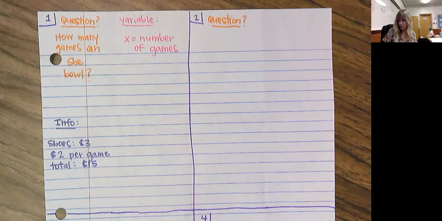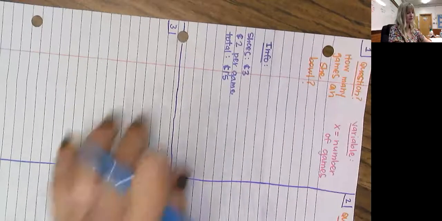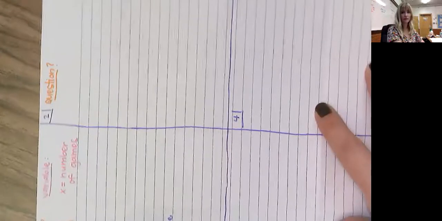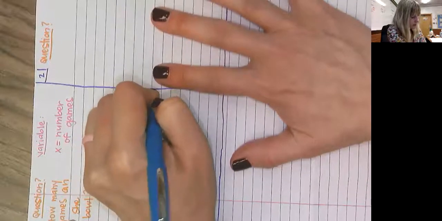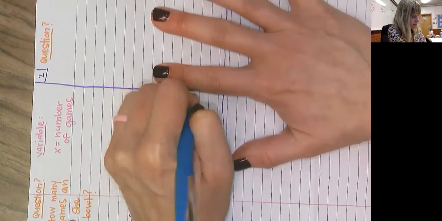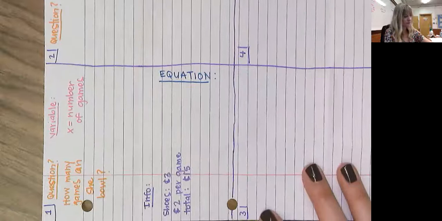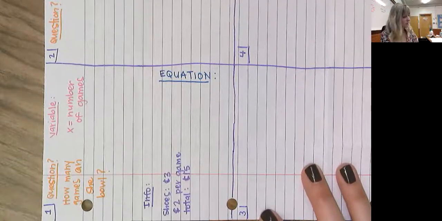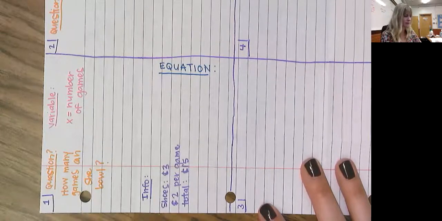Okay, just for fun, I'm going to turn my paper sideways for this final box. And just a fun fact, if you're right-handed, it will feel right to you to turn it sideways this way. If you're left-handed, it's probably going to feel right to you to turn it this way. Do whatever direction works for you, but I'm left-handed, so I'm going to turn it this way. In this final box, this is supposed to be an equation that models this situation. This is where I have to put all of this stuff together to make an equation. The variable, X, is going to be in there, and all this important information is going to be in there as well.